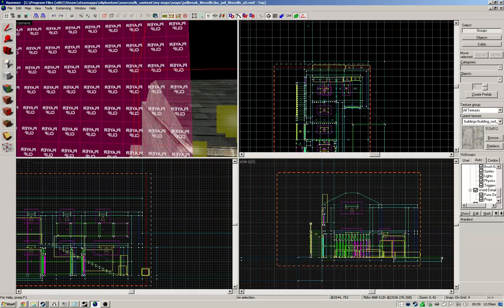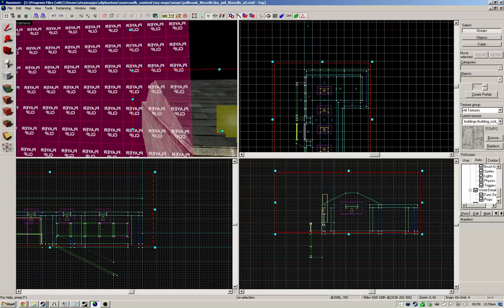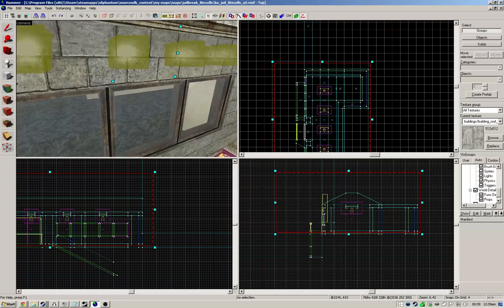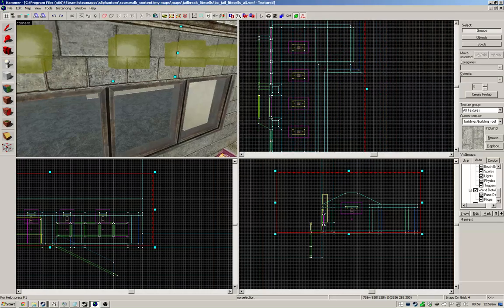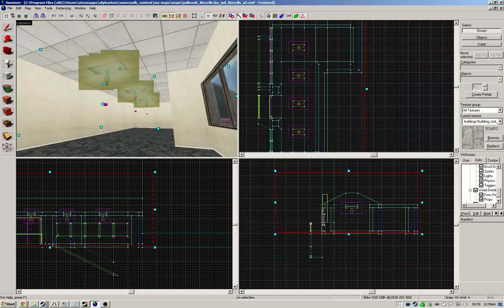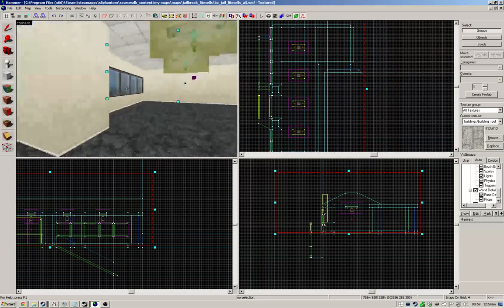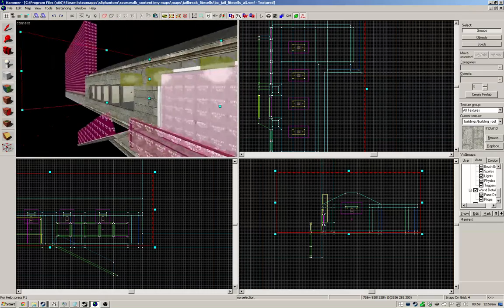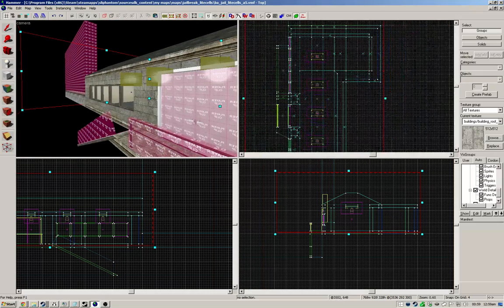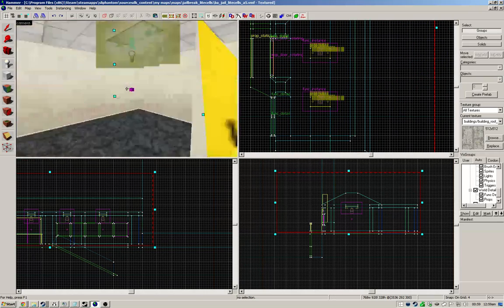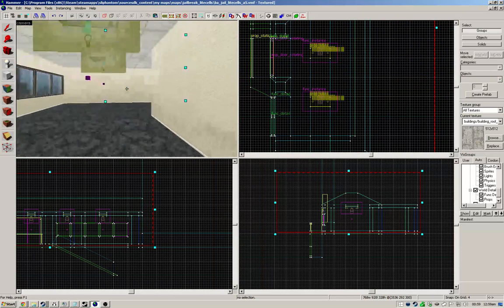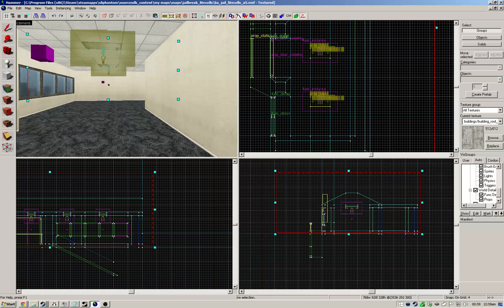But yeah, alright, we got the area cordoned off now, and I'm going to cordon off this top floor. So, if you're just looking at the top floor, this is what it looks like. And you'll notice, despite that I've got a lot going on in there already, I've got ceiling lights, I've got the whole floor set up, I've got windows, doors and everything. It's pretty neat. You can see what you're doing here, and everything's nicely on the grid, so it's not going to mess with Hammer or the compiler too much.